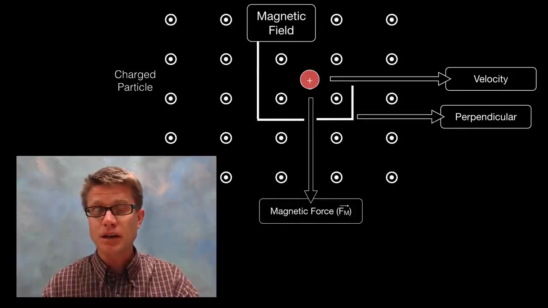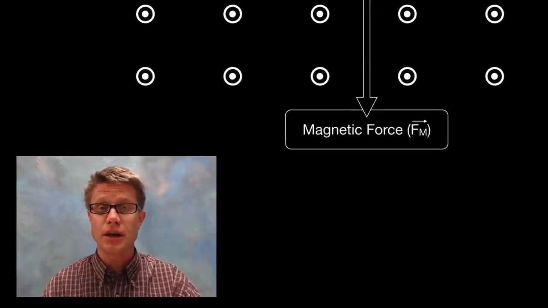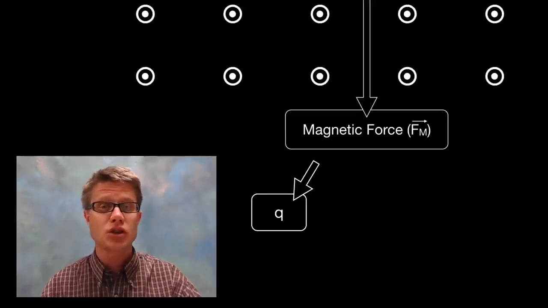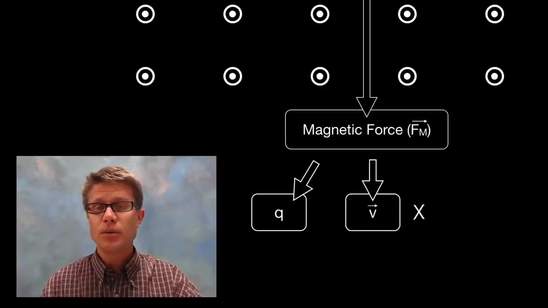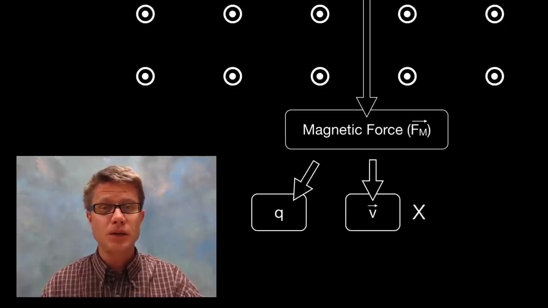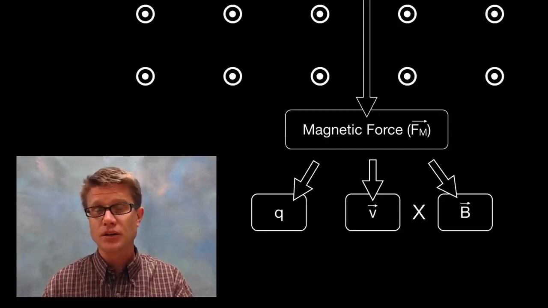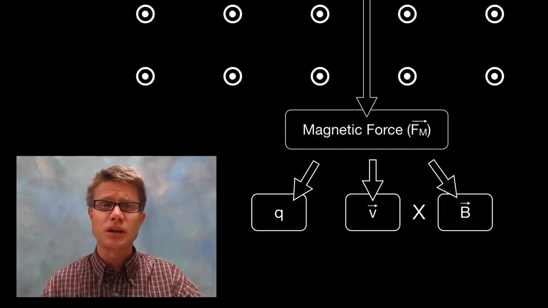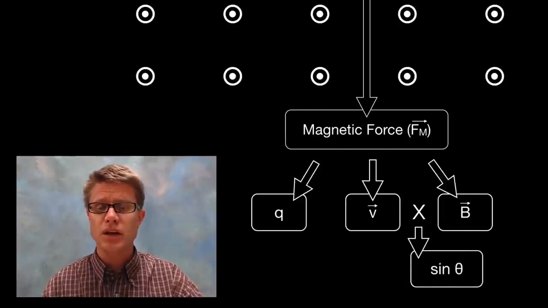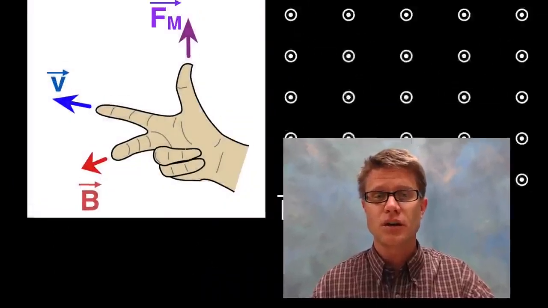How do we calculate the magnetic force? Well, there are only three things that really deal with that. First one is going to be q, the charge of that particle. In this case, it would just be the elementary charge. We then have the velocity vector, or the speed of the particle, and then we're going to cross product that with the magnetic field. And what's a cross product? Well, when we multiply these two vectors together, we get a third vector that's going to move in a different dimension. And I got an animation that's going to show you that. Now, depending on that angle, we can get different amounts of this magnetic force, and so we use sine theta to figure out how much that's going to vary.